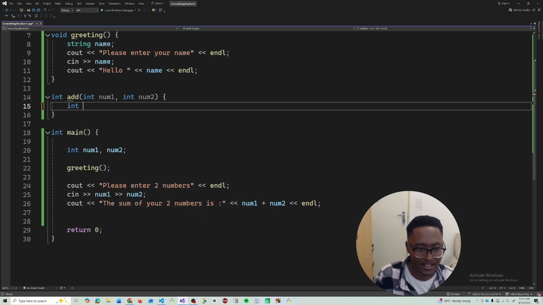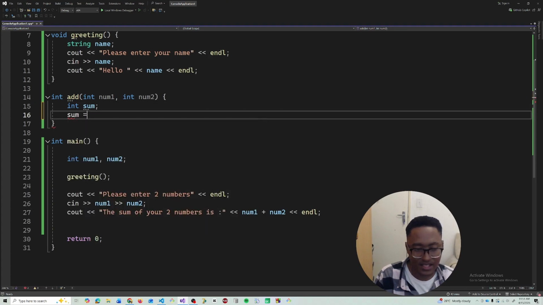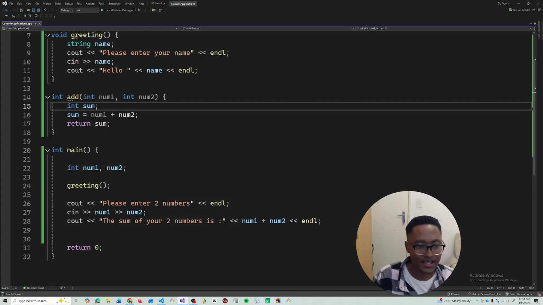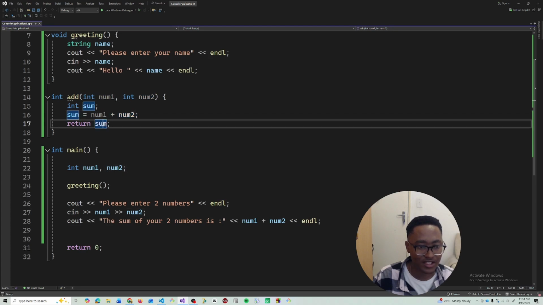I can say int sum, and then say sum equals num1 plus num2, and then return the sum. Now we have a new variable that has nothing to do with the main function. This sum variable is responsible for adding the first number and the second number, and then we just return the sum.